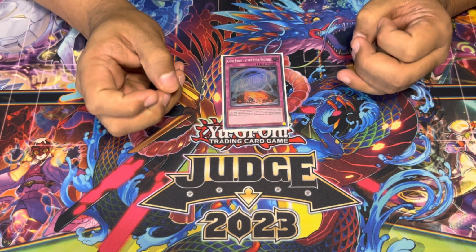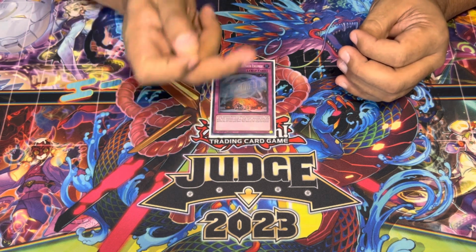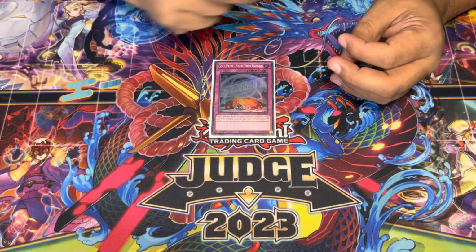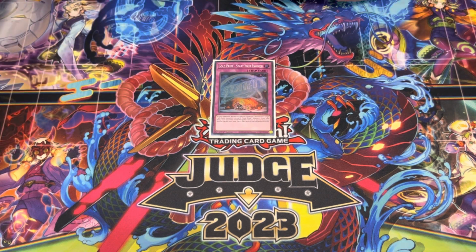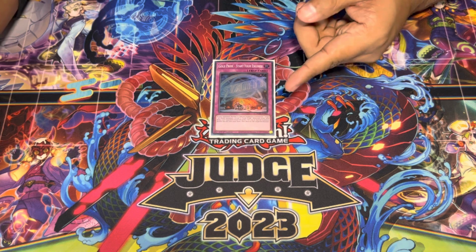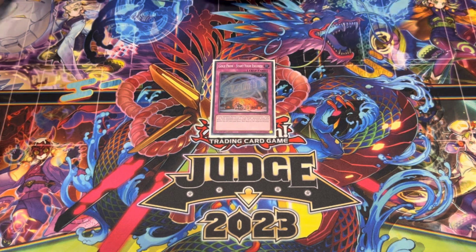What it does is when your opponent summons a monster or monsters, you activate it, target one of those summoned monsters, and then you take 3 Gold Pride monsters from your deck. Your opponent randomly summons one of them for you. You destroy the monster that they summoned initially, and then you shuffle the other ones back into the deck.